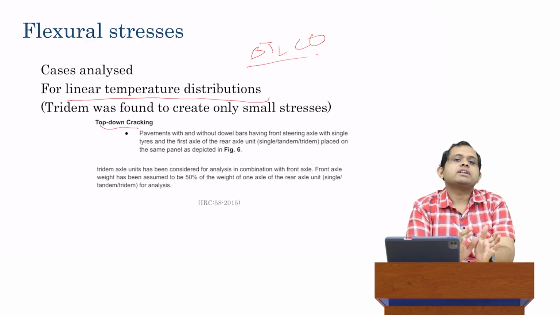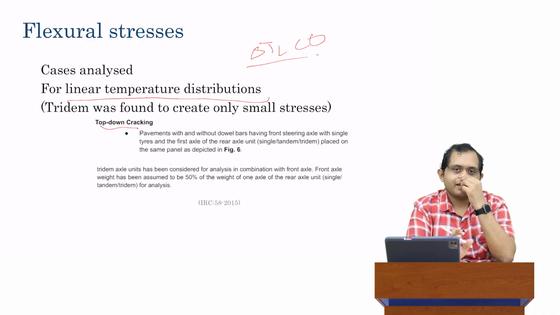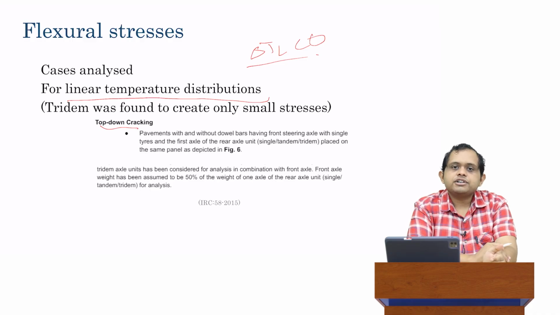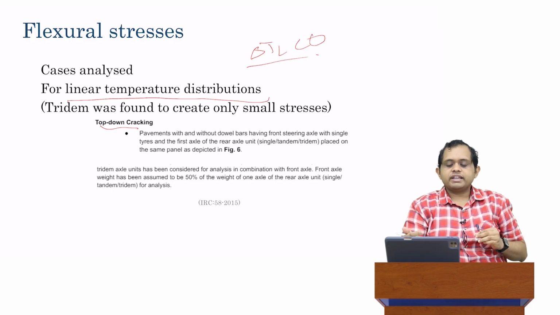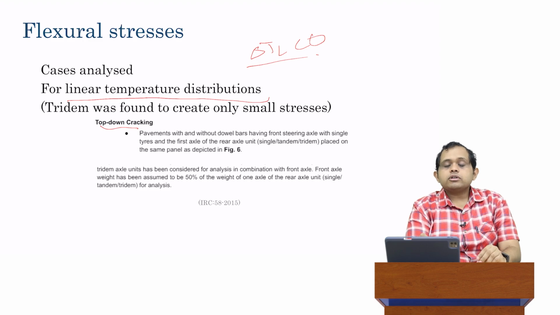That is correct, perhaps late at night, after midnight to maybe 6 a.m. But earlier during the night, when the sun has just set and the pavement is starting to cool down, you can actually have fairly non-linear temperature distributions. So I don't fully agree with this analysis, but nonetheless, to just go through what the analysis is: for top-down cracking, it assumes only a linear temperature distribution.